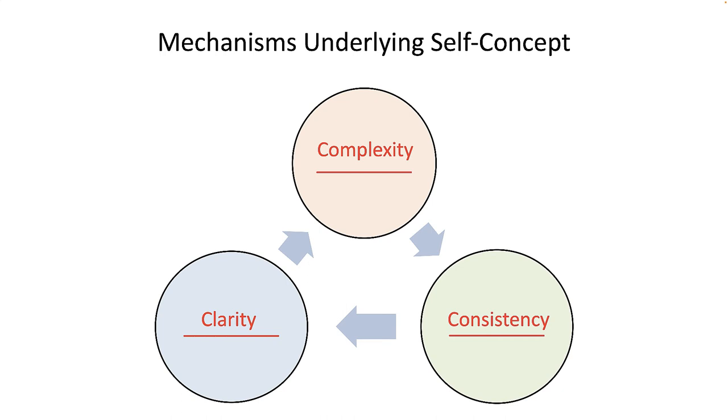As in the MARS model where role clarity is important in the prediction of behavior, with self-concept one's clarity is even more important. We both want and need to be stable in our roles and if we are not then our lives become increasingly unmanageable and it can be difficult on those around us. In sum, complexity, consistency, and clarity are three mechanisms underlying or contributing to one's self-concept through their impact on our self-enhancement, self-verification, and self-evaluation. Let's move on.